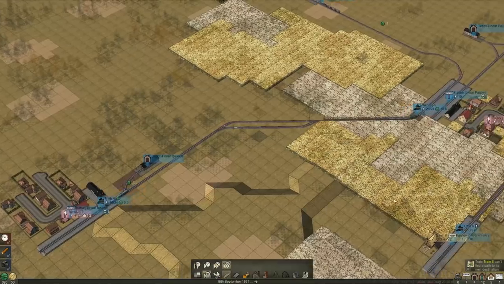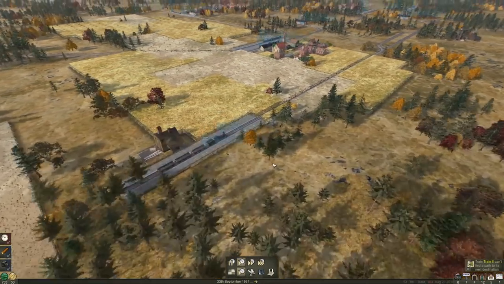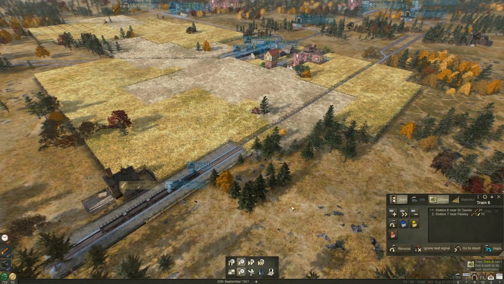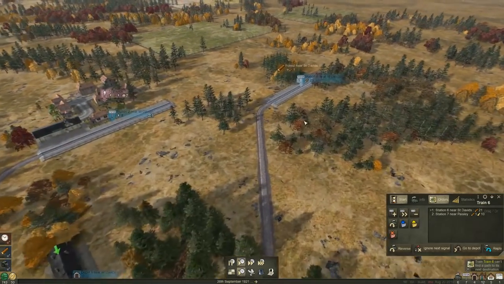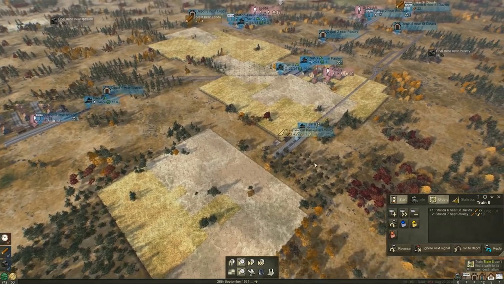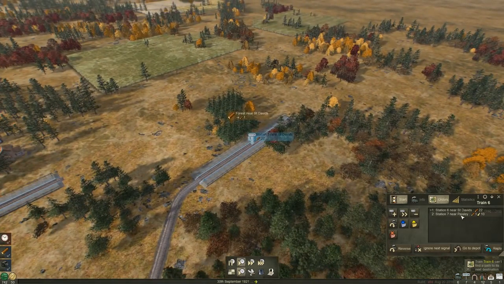Okay. It says a train 6 can't find a route to its destination 2, so I'm guessing that is the same sort of issue. What? I am confused. So it says train 6... There and there.